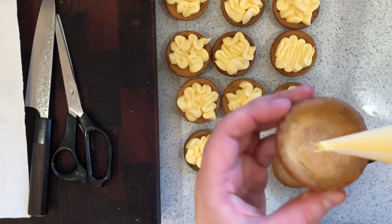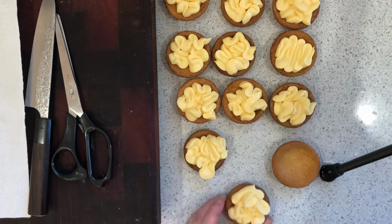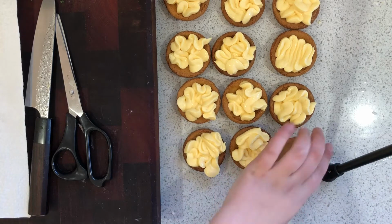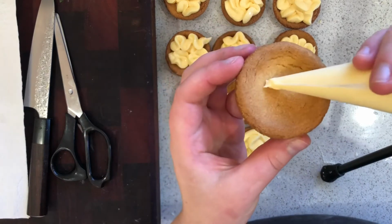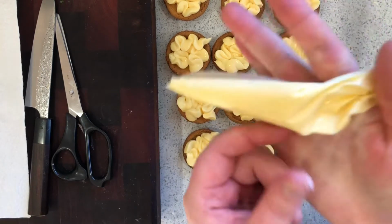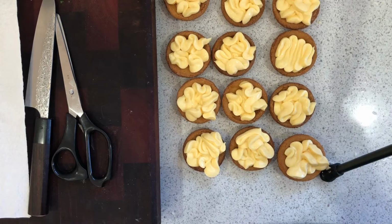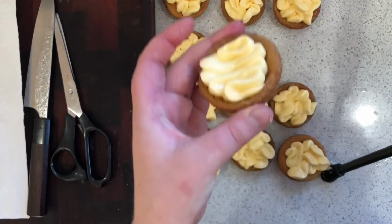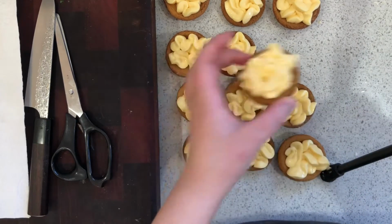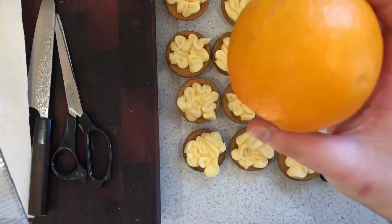And I actually have enough cremeux for 12. Which is great because I still have absolutely no one to give these to. My neighbours next door are vegan, so they cannot eat these. Alright, probably could have done a 13th, possibly even a 14th with my leftover cremeux. But, now you know. I don't like that as much, so I'm just going to add a bit of texture with my leftovers.